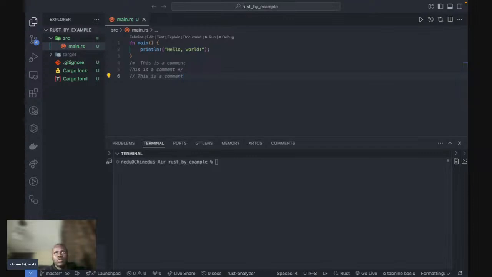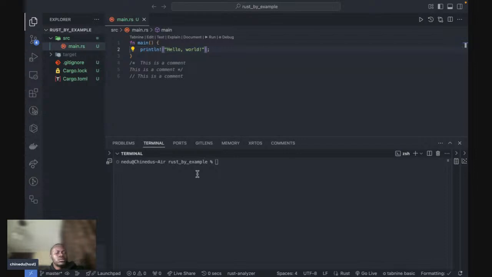Then we'll go over to writing a hello world in a Rust application. Now we have a main function, which is the entry point for every Rust application. Then we have the println macro, which is used to print text to the console.